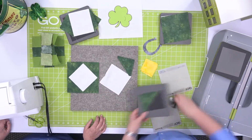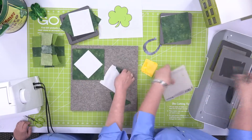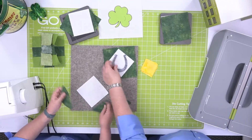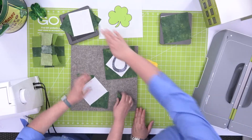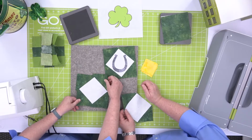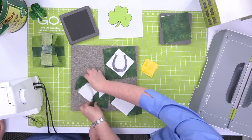All right, Erica, I'm going to move these if you want to lay those pieces on, so you can see that this is what we're going for. I'm going to move it a little closer to me. Right. And when you do this, it's kind of like doing a flying geese or anything else. We're going to sew on opposite sides. Right. Then we're going to go ahead and sew those, press those, and then sew the other sides on. Right. So you've got one already started here. I do, so let's add the sides.